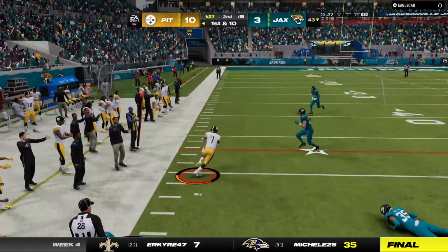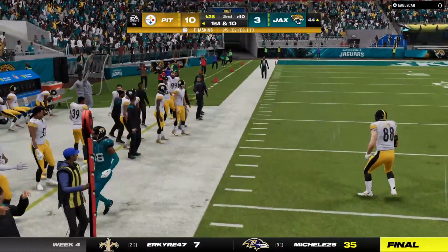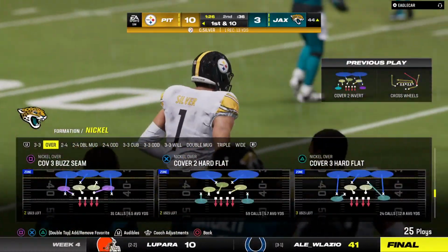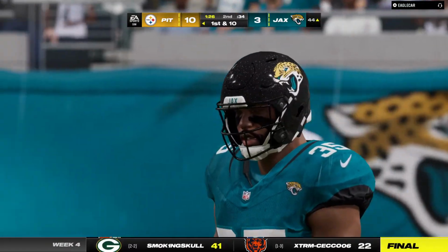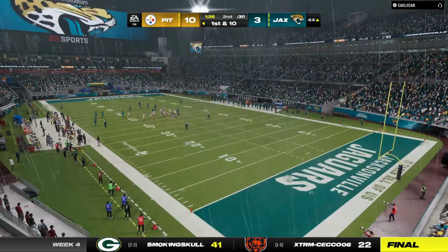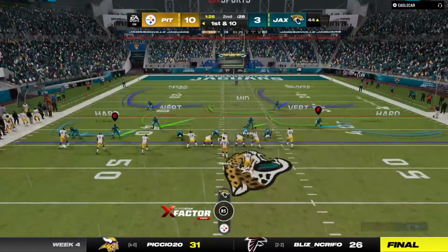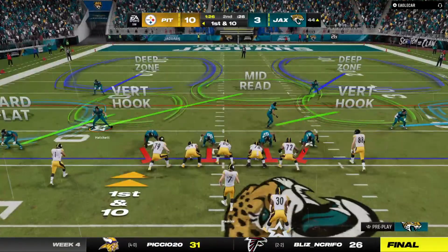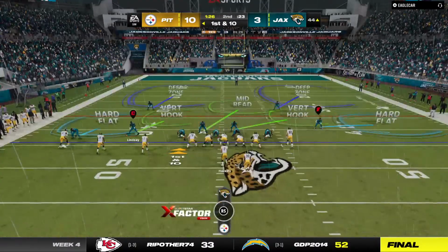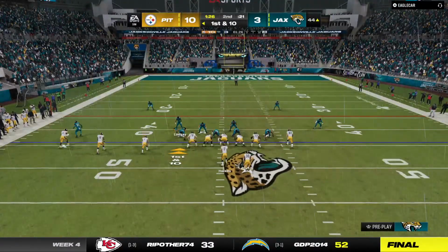Now a throw here, hauled in. And he gets us to the other side of midfield across the 45 before going out. It's a Pittsburgh first down, a gain of 13. But one of the ways that quarterbacks keep all the receivers alive in a play, never lock in on any one guy. Make sure you keep your eyes moving, scan the field. And here he finds the open guy for a nice pickup.